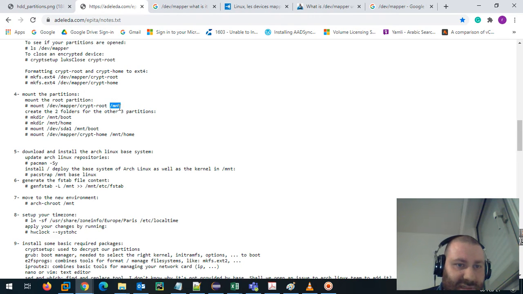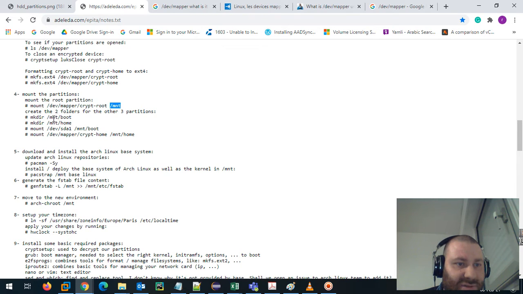You can choose another one, whatever you want, but we chose /mnt. And then in /mnt we create boot and home.